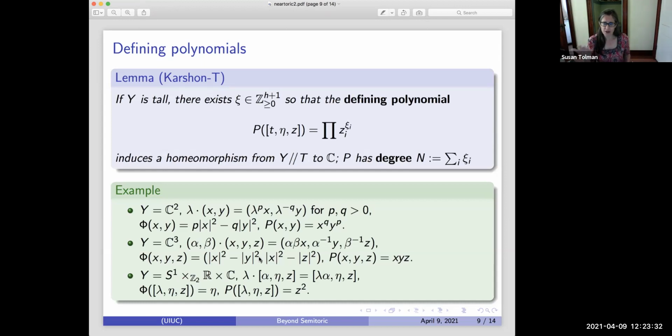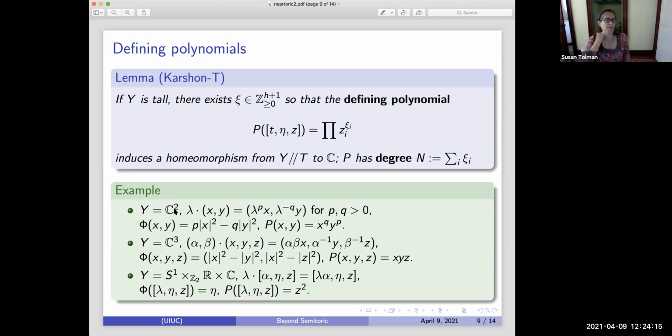And I am claiming that this is true. You know very well that if we're at a regular value and we have an n-1 dimensional torus on a 2n dimensional manifold, our reduced space will be 2-dimensional. So at regular values, it's more or less obvious that you get at least a 2-dimensional orbifold, which will have to be homeomorphic to Y mod T. But in fact, I'm claiming this is always true, even at singular values, which is also not super hard to prove. But let's look at some examples.